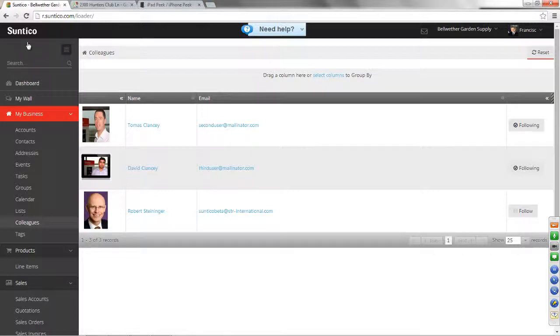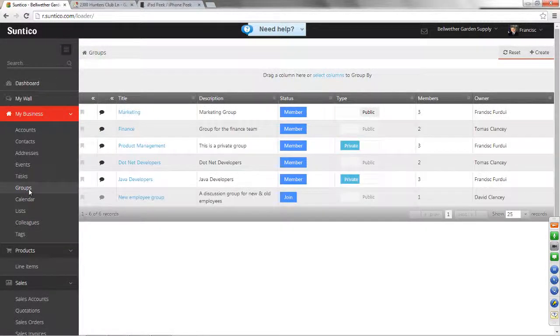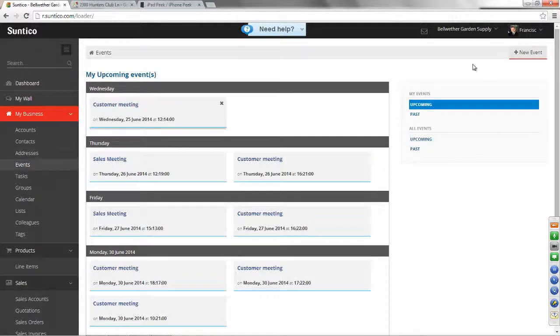The next thing, if you've got people on the system and this kind of social collaboration, we've also added the idea of groups. They're kind of like groups within LinkedIn, but for use within the company, where you can create groups, add members to the groups and hold discussions and discussion threads. I think that's pretty obvious what that functionality does. Now, a couple of final things that I want to show you. I touched on it briefly there, is events.